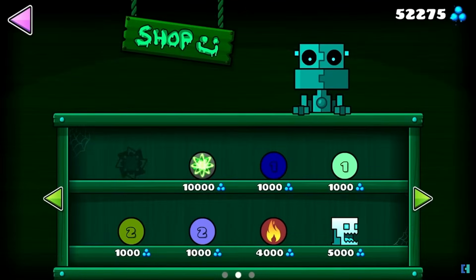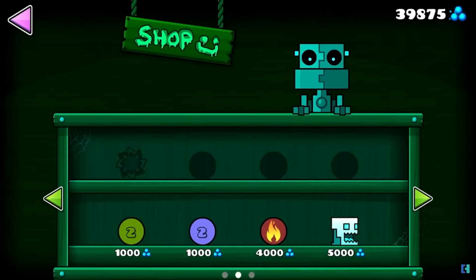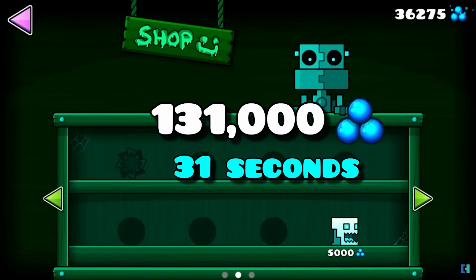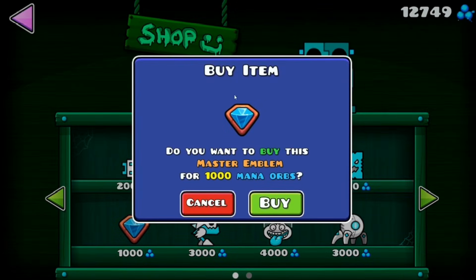Since we're nearby, the first shop we're going to go to is the secret shop, accessible through the left page of the treasure room. This shop requires 131,000 orbs to buy everything and takes us about 31 seconds. And we also buy the master emblem, which we'll use soon.